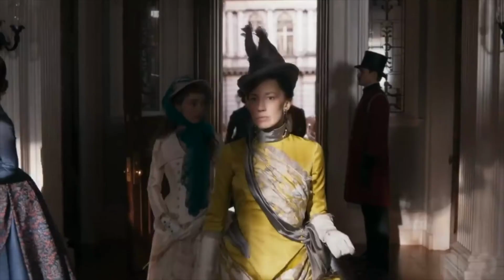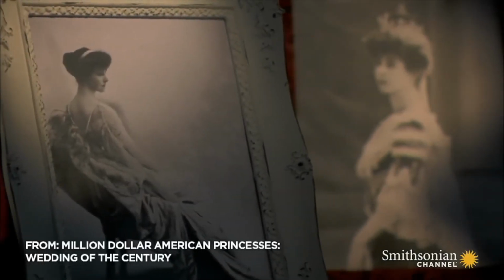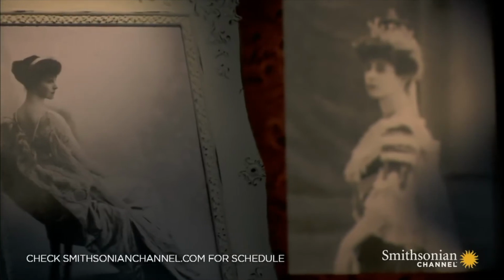Now, if you've been loving the Gilded Age or learning about old money, like I talk about on my other channel, a lot of these homes are very costly to run, which is why in modern times, a lot of these families have made a business out of allowing the public to come visit these homes. However, if we go back to the 1800s and 1900s, a lot of these homes were saved by new money families in America coming over and bringing their wealth back to the UK and marrying someone with a title. And then the dowry from these dollar brides, as they were called, was saving these estates and these country homes. And so when you watch shows like Downton Abbey, you'll often see there's an American wife somewhere along the way, and that is what they're essentially referring to.